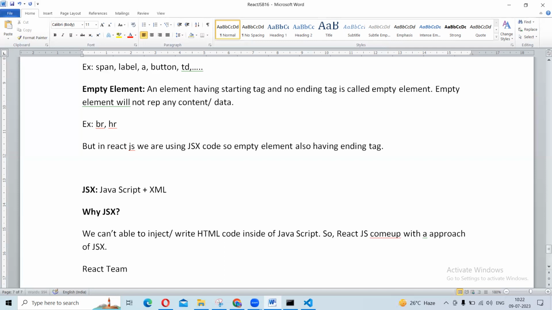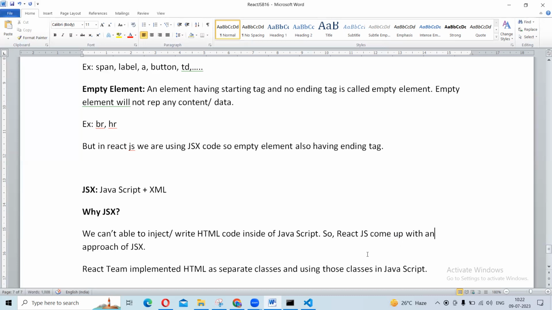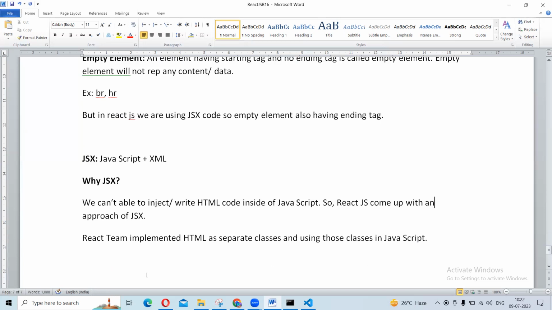The React team implemented HTML as separate classes and uses those classes in JavaScript. We are referring to it the same as HTML, and everybody thinks it is HTML, but that is not HTML.